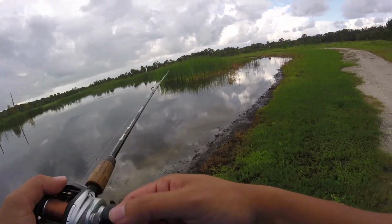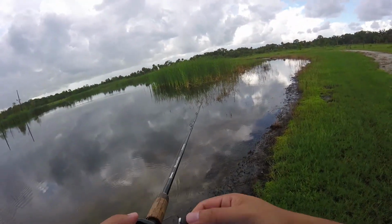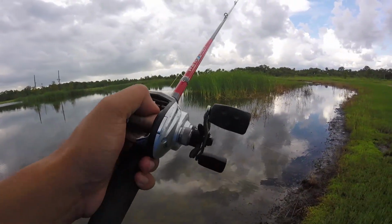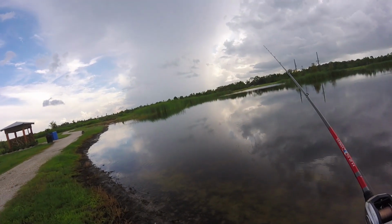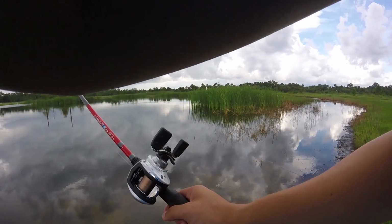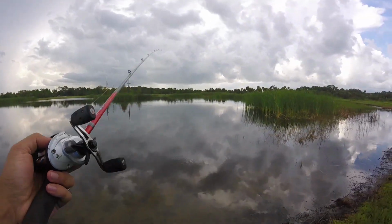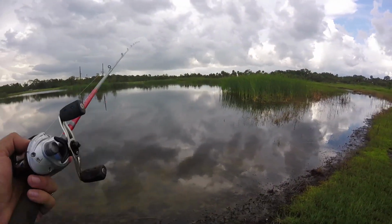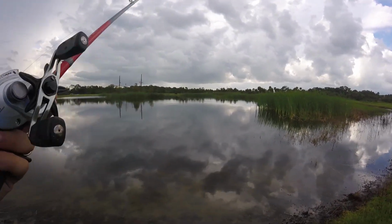That's kind of exciting. Kind of hoping for a big bass, but I'll take that. So the only thing that I can think of is either the fish was stocked in here, or there's a small creek that runs into another pond back there, but I think that might be a channel that goes out to one of the local rivers here. And that might be where that fish came from. When it was flooded, probably swam up in here and kind of got stranded when the water receded, but I'm not 100% sure. But that is by far the coolest catch I've had in a long time.